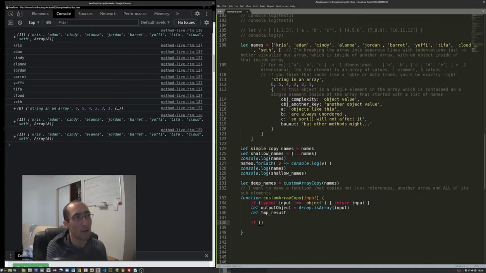So if output object is true, so I could say equals true. That's a built-in too. It's a keyword. You can use true, but you can't use it as a variable. But just to show you some different ways of looking at code. Anything that you wrap in parentheses is called an expression, and an expression evaluates to true or false. Or if you put like 2 + 2, it'll evaluate to 4. But just putting in an object, if it exists, it'll be true. If it doesn't exist, or if its value is literally false, then it will return false. So that's just another way of writing an if statement.